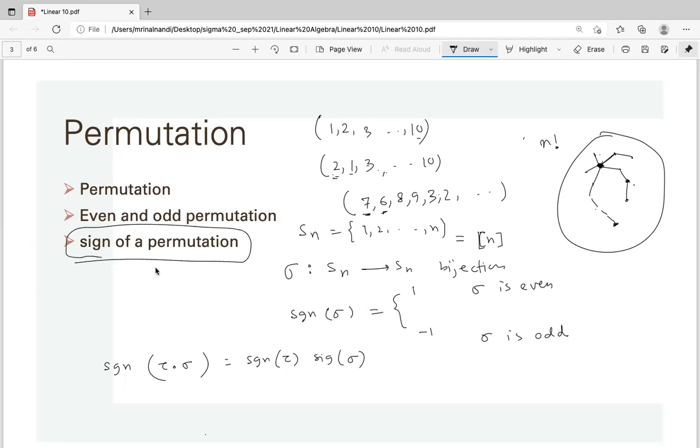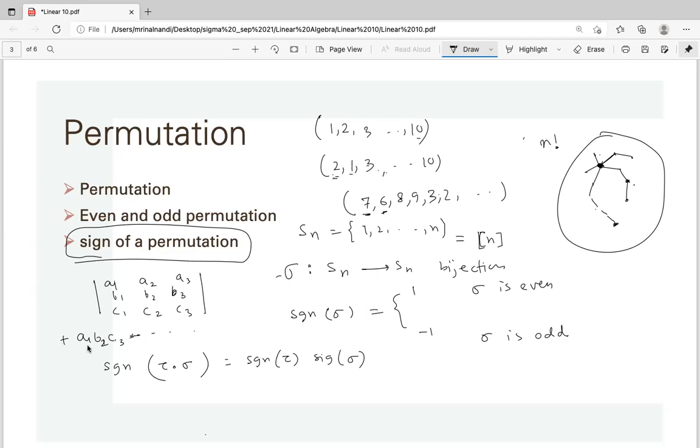What is the role of the sign of the permutation in determinant? You already observed for the 3 cross 3 determinant, say A1, A2, A3, B1, B2, B3, C1, C2, C3, there are 6 terms, something like A1, B2, C3, and so on, and there are 3 plus and 3 minus.